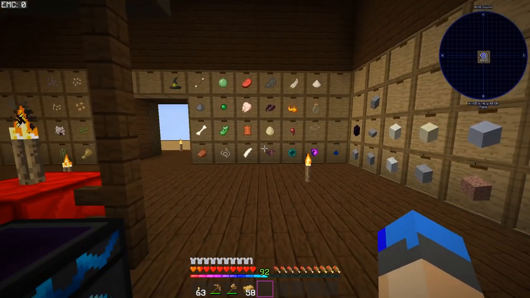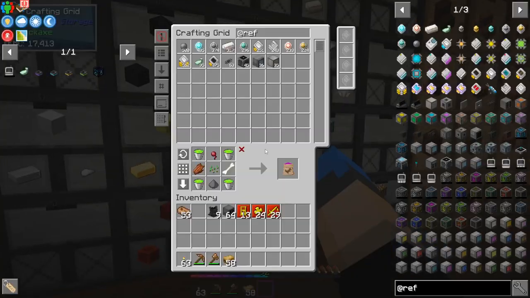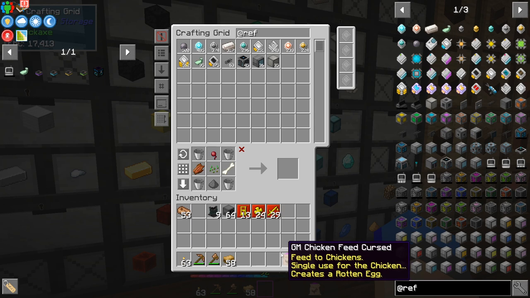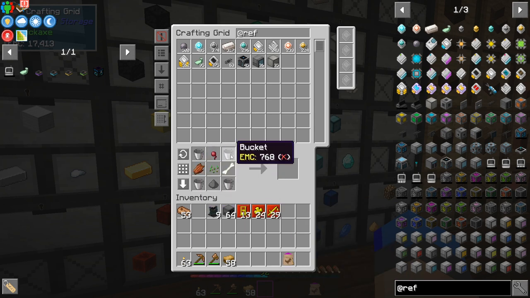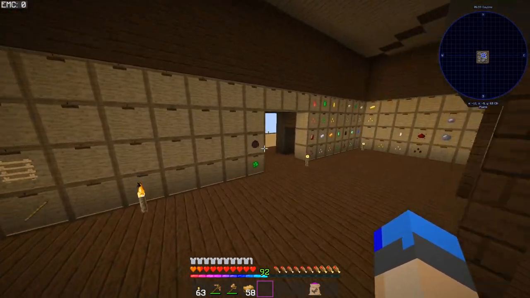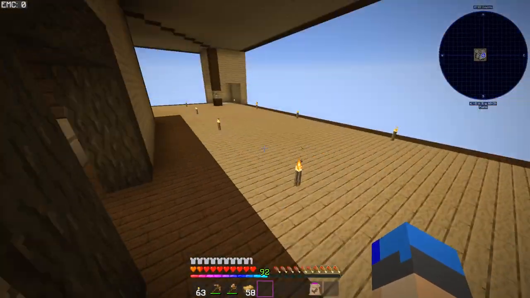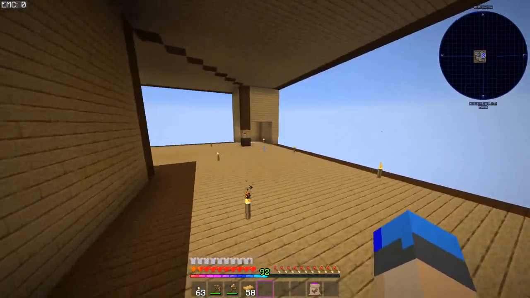There's no stopping me. But before we do that, we're going to need to make this, which is the GM chicken feed cursed. There we go. We've made it. It's a pretty standard recipe. I just needed some XP. I got a whole bunch of XP because I just stood on this thing and tinkled in it, and there we go. We got my green XP in there.